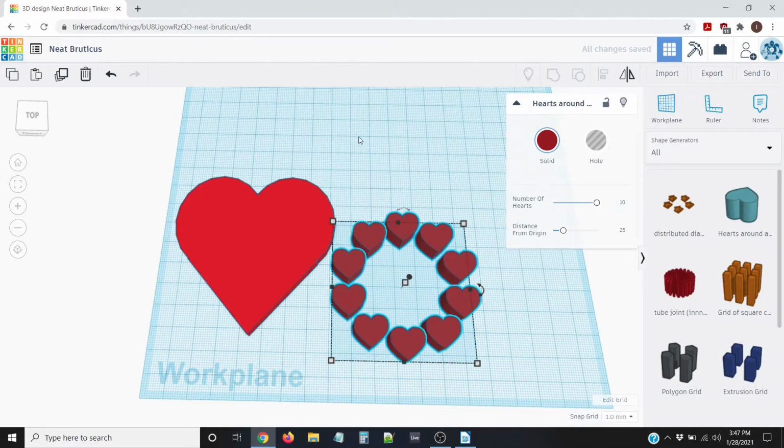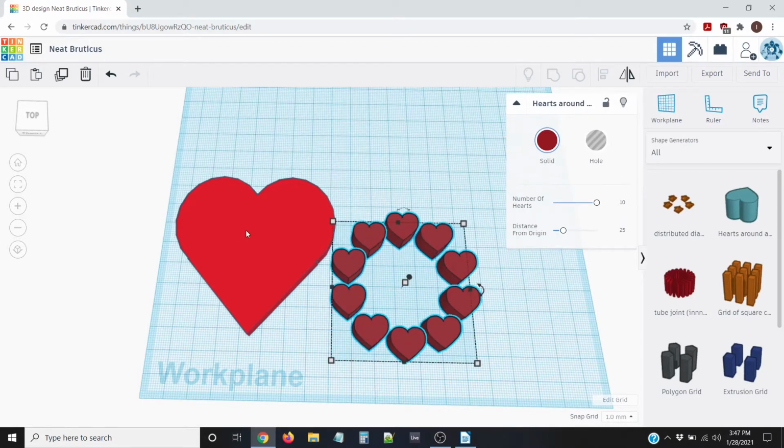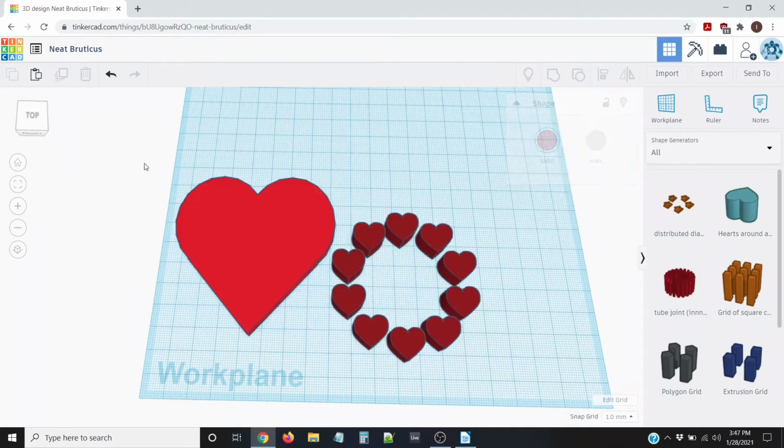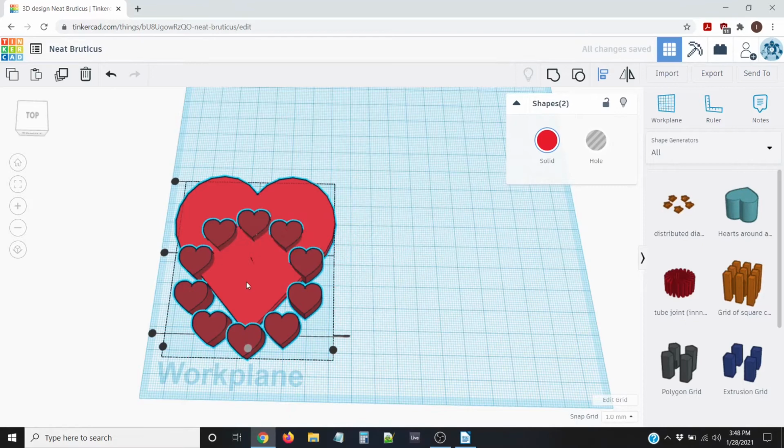And then what I want to do is use the align tool to align this up with this object. So I'm going to highlight these both, click the align tool up here. Now I want to align them. If I click the heart now, I want to align these to the heart. So now it's aligning them going that way. I want to click right there to align them this way.